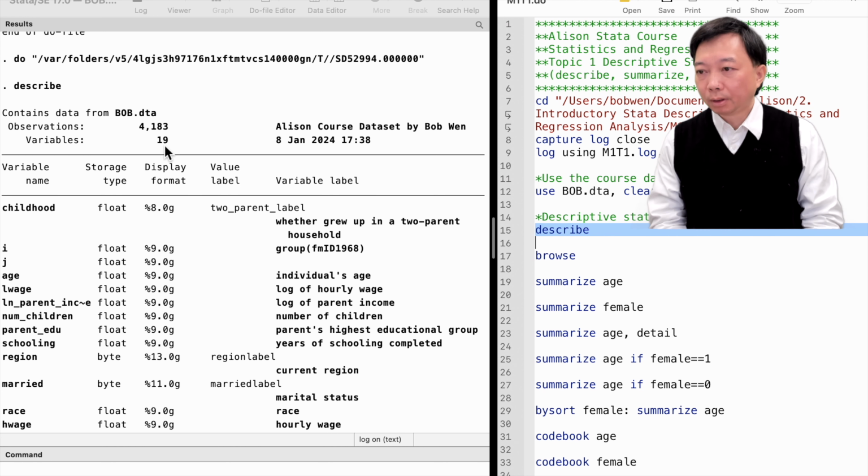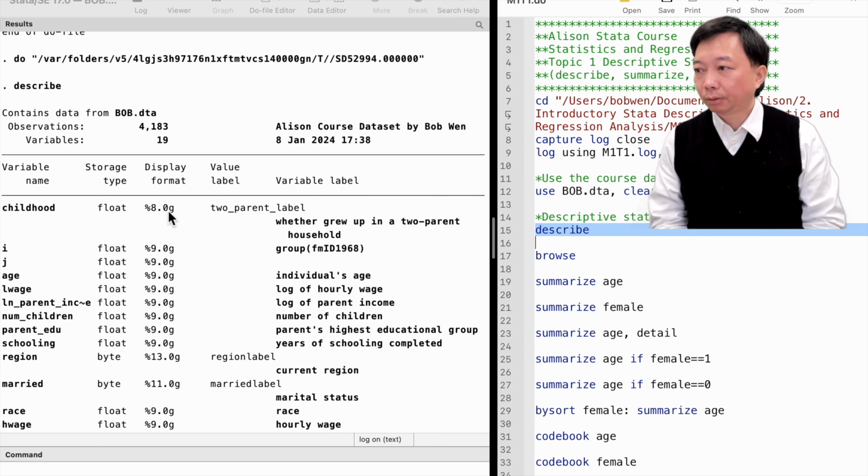In the table, Stata provides a description of each variable, containing its name, storage type, display format, value label, and variable label. The variable label provides information about the variable in addition to its name.